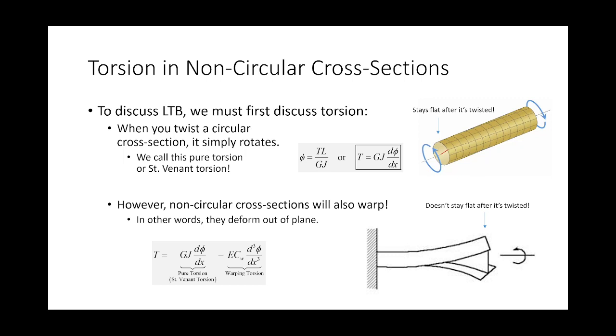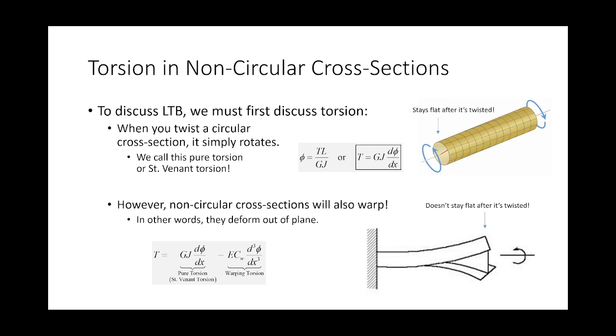Torsion is the response, the relationship between applied load and resulting deformation when you twist something. You take an element, you twist it, and so you apply some torque T, a moment along the axis of the element, and it then rotates and undergoes some twist. You probably remember this formula. I know it's been a while, but I have to believe you've at least seen this formula, that the rotation is TL over GJ.